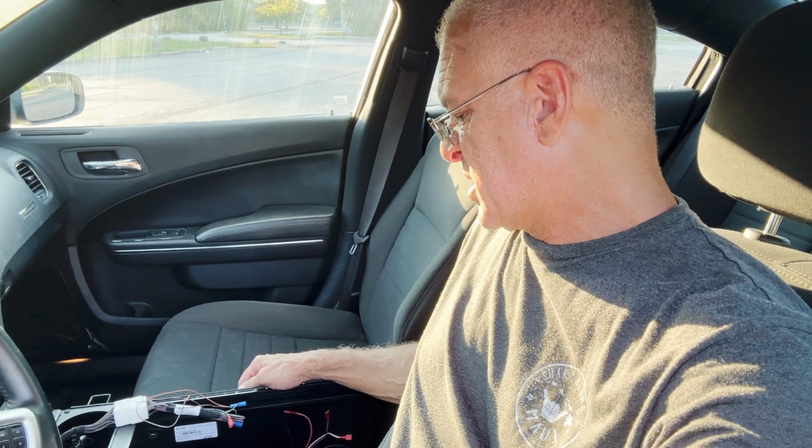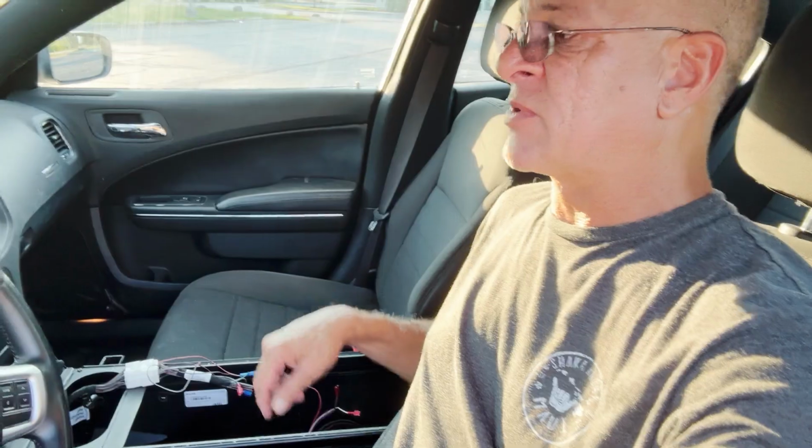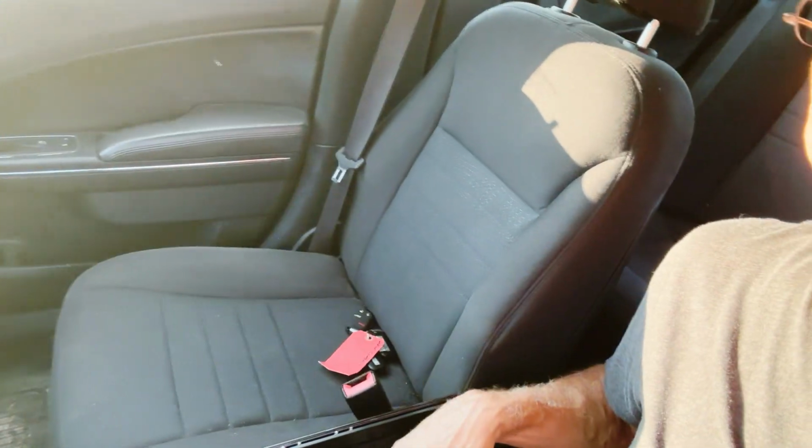Then make sure you get the interior shots. I still got a little bit of cleaning up to do. Something should be done right in this area if we can find a panel or something, but we can still list it like this. I don't like this, but these panels are about 6-8 inches, and they're like 30-40 bucks a piece. I mean, we could have like 100 bucks into putting some panels and some cup holders. Cup holders are like 50 bucks, or you can just put another console in here. You know, we might do that, just a regular street console. So we need to do something about this. We're not going to do it right now, but don't forget your interior shots.